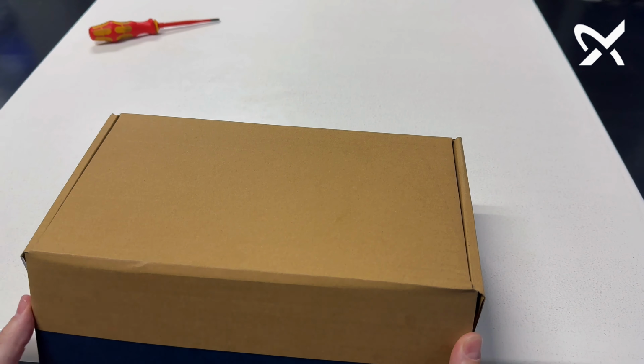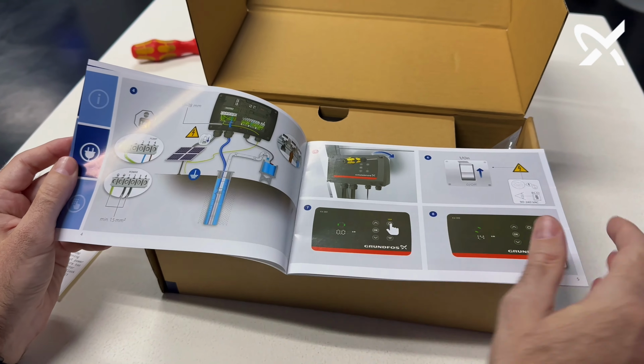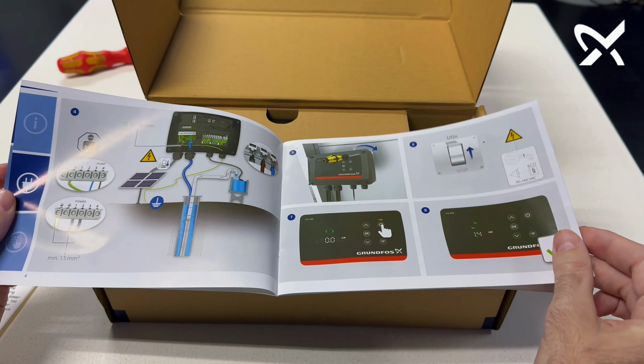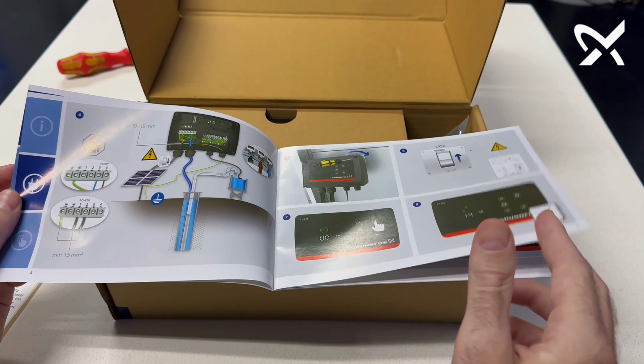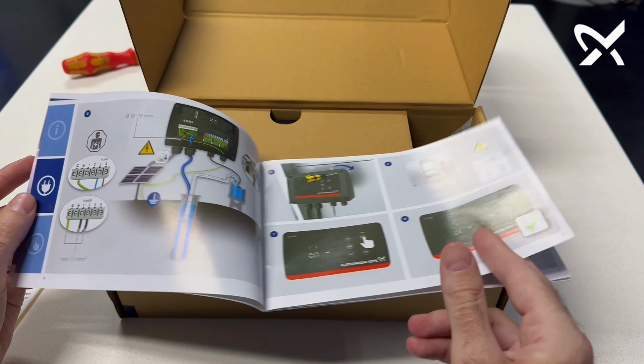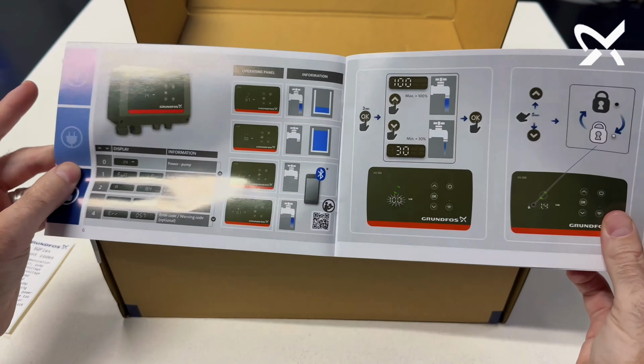Then you also have a quick guide. Inside the quick guide are easy installation procedures, do's and don'ts, and what the product is primarily set up for from the initial stages without making any parameter changes. You can see that there are easily accessible buttons and an LED display. You can see the parameters you can read off the panel as standard when going through the toggle up and down buttons.